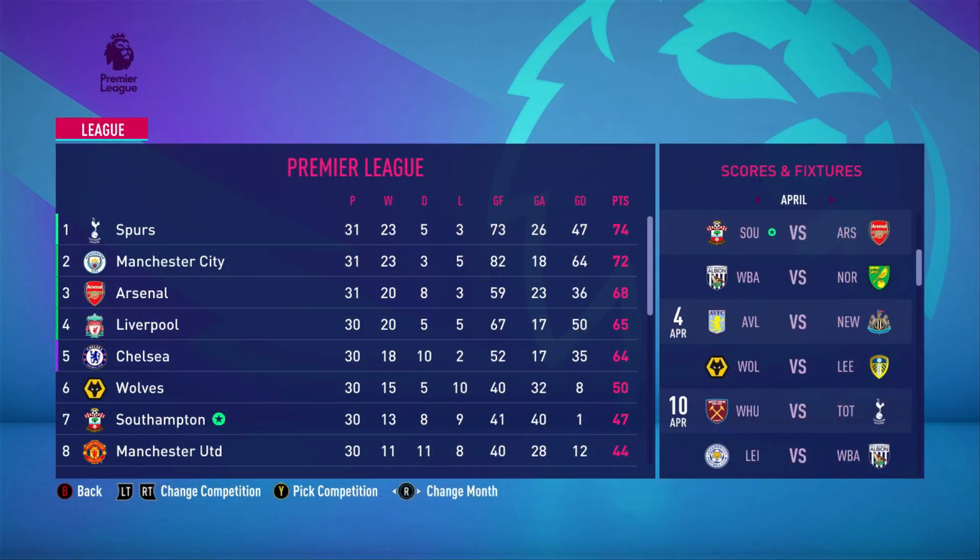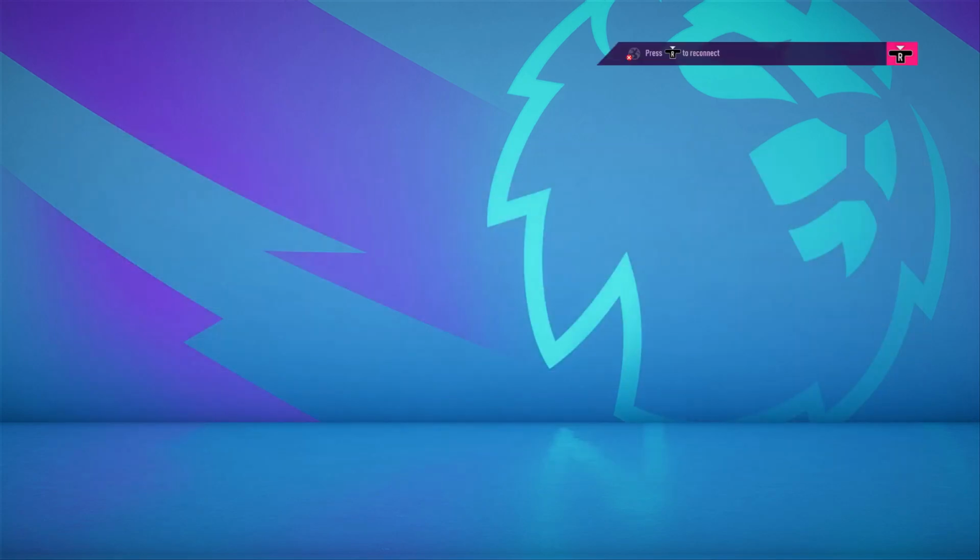So this loss means that we drop down to 7th. I actually think we were in 7th because Wolves has a better goal difference. But you can just see that we are not at the level of Chelsea and Liverpool and above. Our players are not good enough to play at that level the whole season. You can definitely see where we cut off.